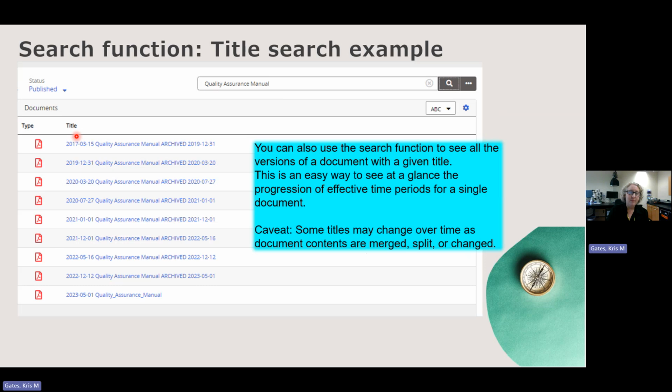I'm not showing all of them to you, but here's a shorter version of them. So we've got all the quality assurance manuals starting from 2017. Notice that it was archived when a new one was published, archived when a new one was published, and so forth. It's an easy way to tell when a document was in effect and when it went obsolete.